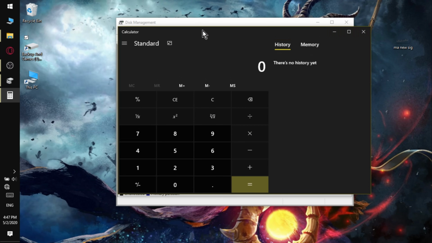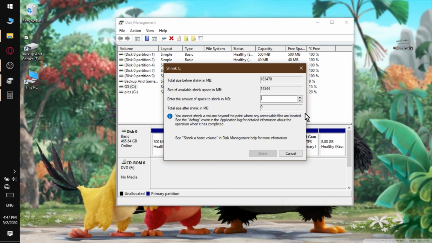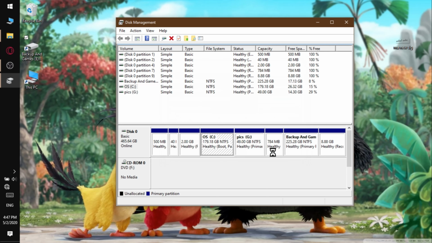So 1 GB is 1024. Suppose we are creating only a 5 GB, this times 5, we would get 5120. Close this calculator. 5120 MB is 5 GB. Now let's shrink.